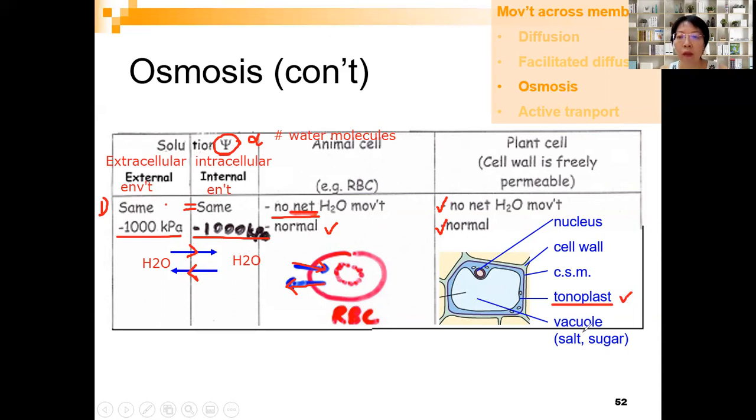Okay. Then the vacuole. And also remember, you have learned about the vacuole in chapter 1. You need to know what is the content inside the vacuole, because I saw a past year question asking students, a 2 marks question, what is the content inside the vacuole? Plant vacuole: salts or mineral ions and sugar. Cell sap is also acceptable. Okay, right, so that is the first case, when the external and internal environment have the same water potential.